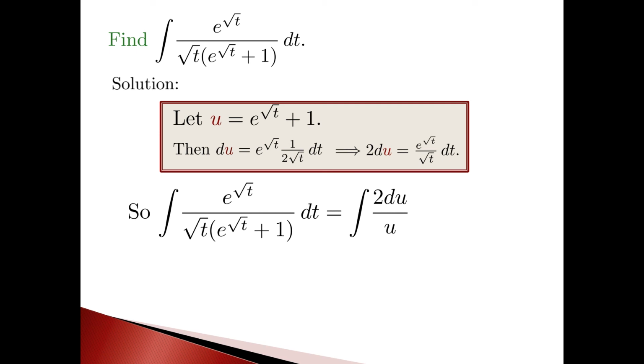And so again, what would make me think that? It's because I know so well that I can integrate a 1 over a u, that when I see stuff in a denominator, I'm willing to let that be the u, be my stuff, as long as the derivative of that stuff is around it. Then I end up with a 1 over u, and I'm good to go. Because when I integrate 1 over u, I get log of absolute value of u. So the final step, replace that u with the original stuff from the parentheses. So I get 2 log of absolute value of e to the square root of t plus 1. And then, of course, obviously we have to include the plus c.